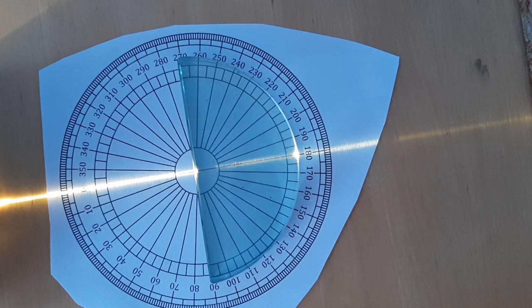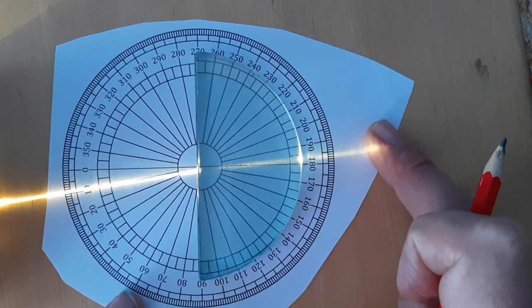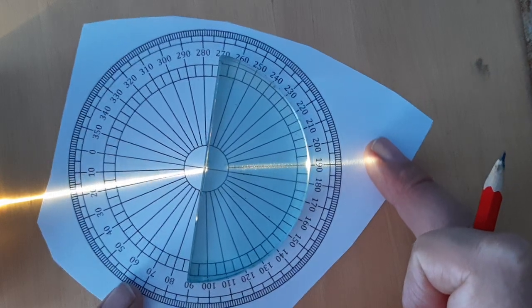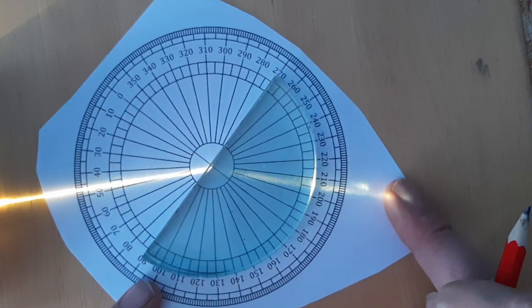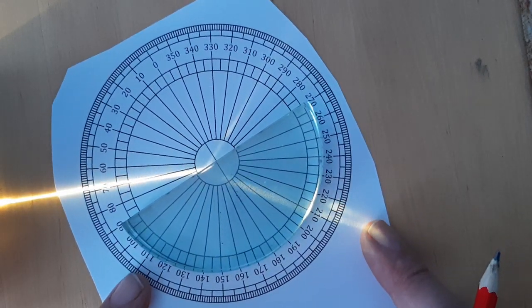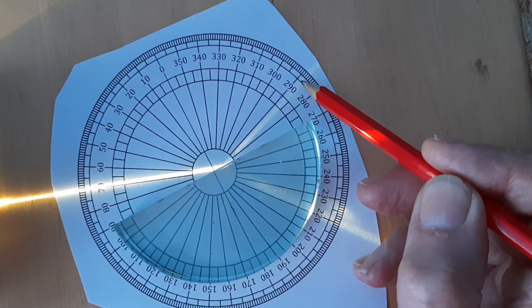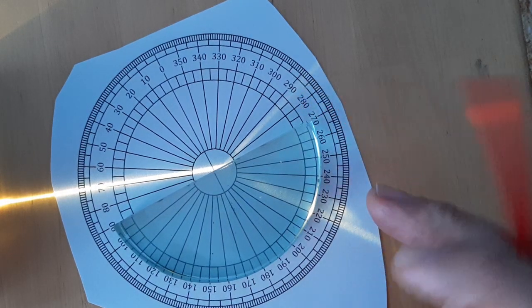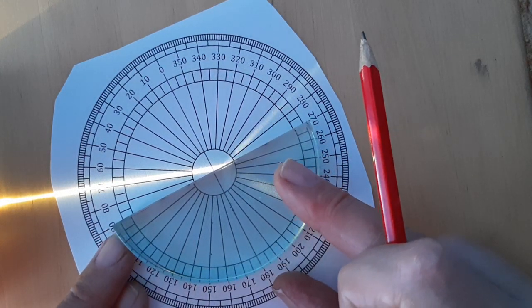And then as I rotate this round, you can see the ray of light has become more and more bent. It's becoming more and more, obviously, not a straight line. You also see a reflected ray here. Non-metals do reflect light.